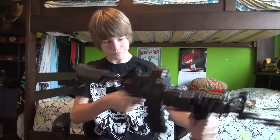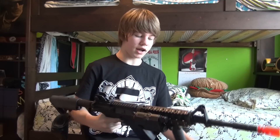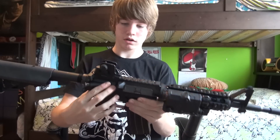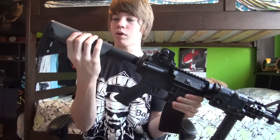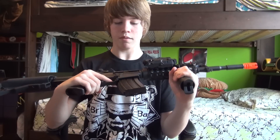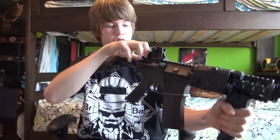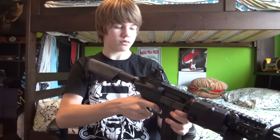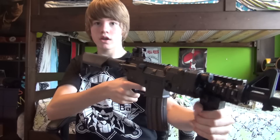Feels amazing, by the way. Full metal upper receiver, full metal body, polymer grip, full metal buffer tube, polymer stock, full metal barrel, full metal rails, full metal magazine, full metal trigger. The lower receiver is all plastic, which makes it a little bit lighter. I've never had an M4 with a rail system and a foregrip before — before I would just hold the bottom of the M4 and that was really hard to aim. This is just so much more comfortable.